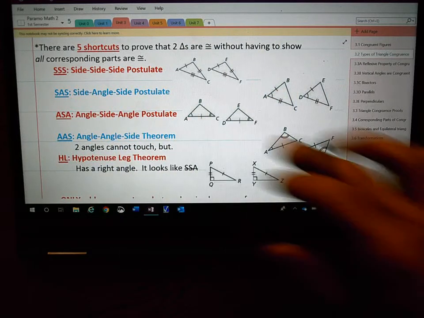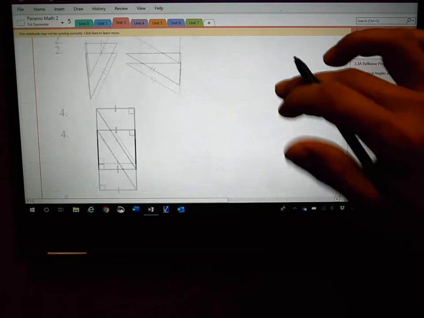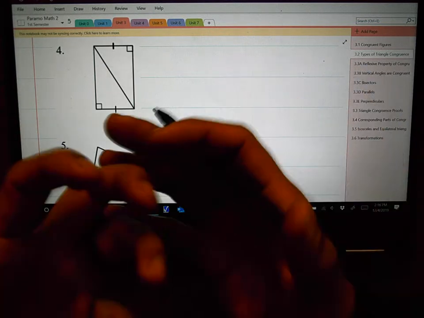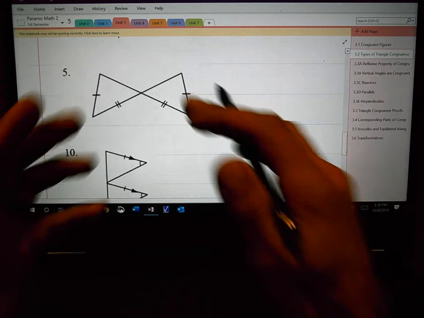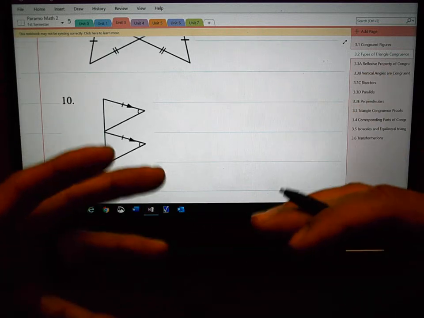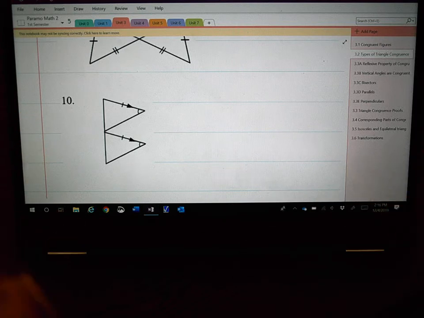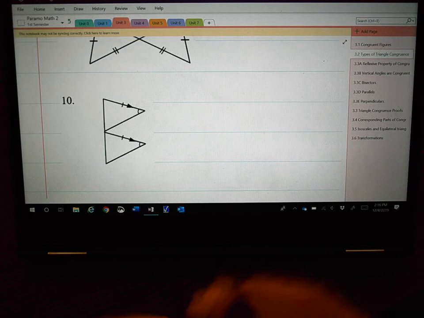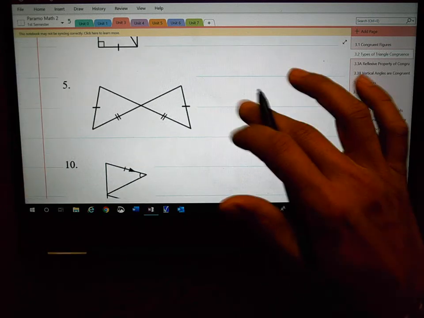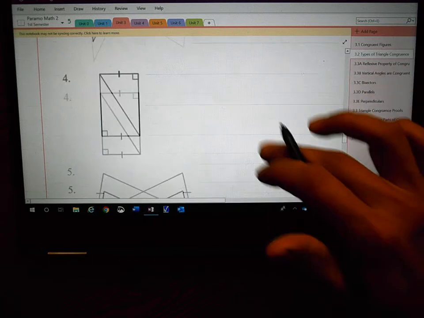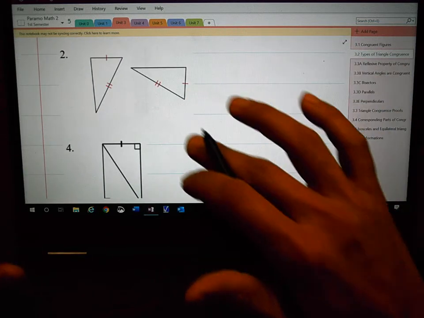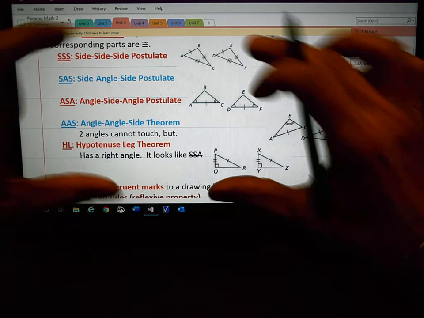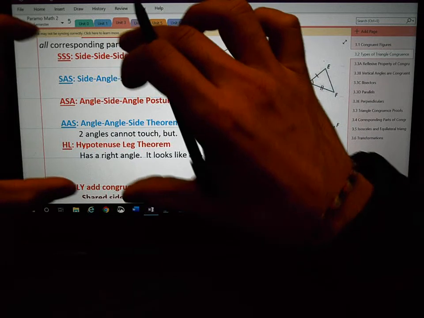Now, I didn't like the examples that they gave us over there because most of the examples were 2 triangles that shared something, that crossed or intersected, and we had to be able to do things to the 2 triangles because they shared something in common. So even with these examples that I picked here a long time ago, I would have to use something to be able to know whether it was going to be one of these 5. So let me remind you, these 5 things are the most important.